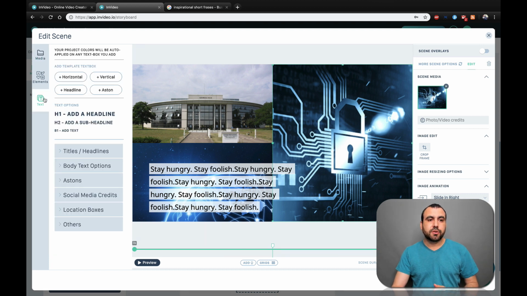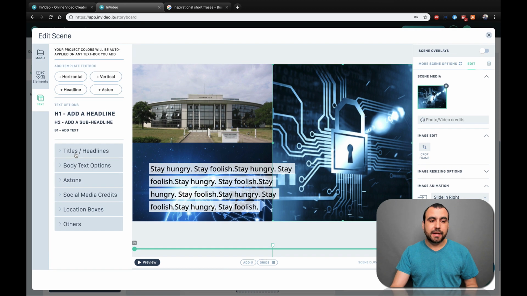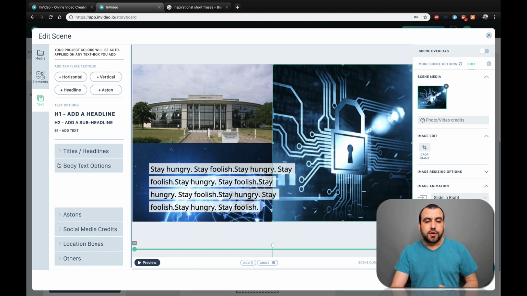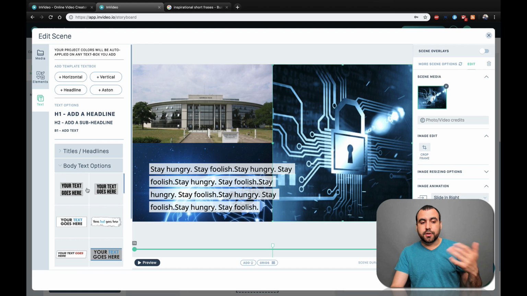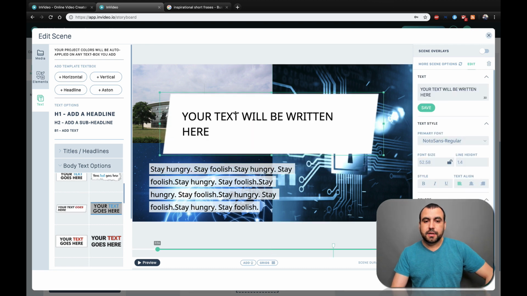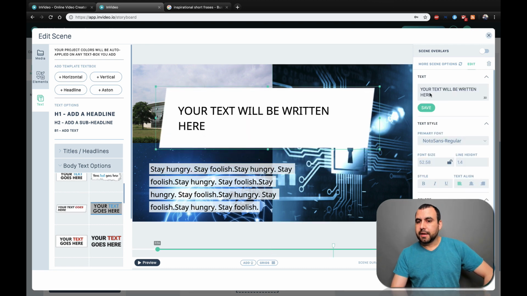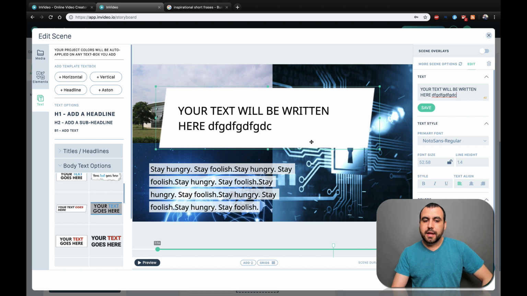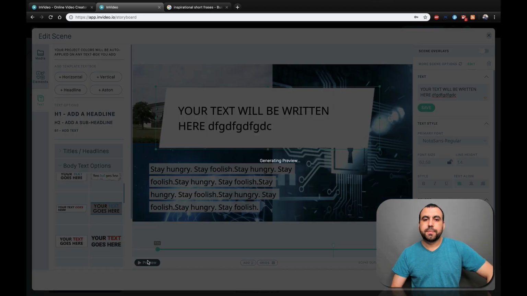Now we have also the text, titles, and all that. Let's just say, for example, this is not your type. I don't want to do this. You can select another template, or you can just do another one right here. You can see, maybe this is a little bit more modern, more cool. Who knows? Let's just add it. Okay, and like I said, you can change the text right here. Let's just add a little bit more. Anything goes there. And let's preview this one.